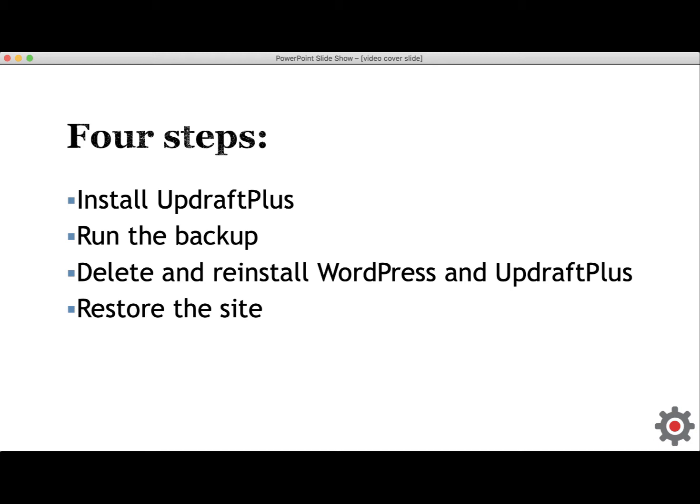clean hosting environment. So for example, you've taken a backup, you've got your files somewhere, and then say your site either gets hacked or it gets deleted or something, or you're moving your hosting from one place to another. In all of these cases, you would take your backup files and then you'd want to recover them into your new hosting. So what we're going to do is install UpdraftPlus, take a backup, and then start afresh. So we'll delete everything in our WordPress installation and then reinstall and restore. And so we'll go through those 4 steps.